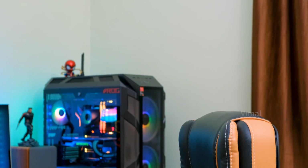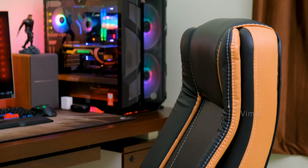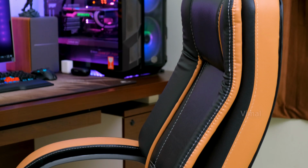The only thing I felt the chair was missing is a fully adjustable backrest, just like as seen on other gaming chairs. You can't recline the backrest to have a quick nap on this chair. But apart from that, if comfort is your main priority, then this chair is a good choice for the price.